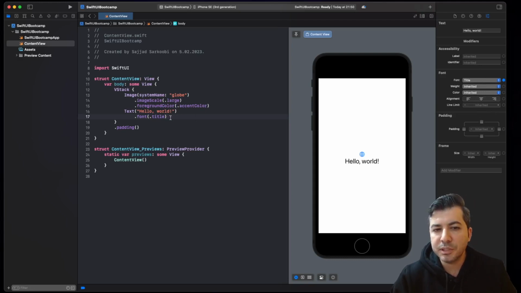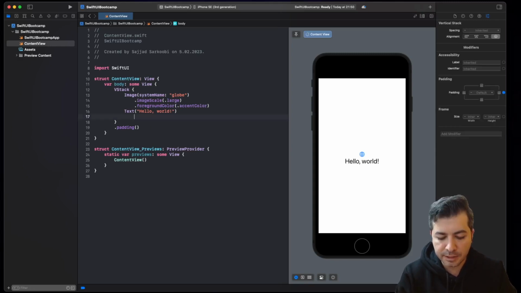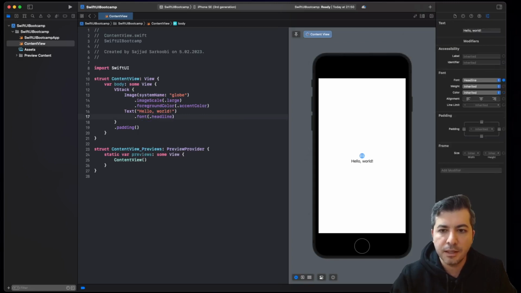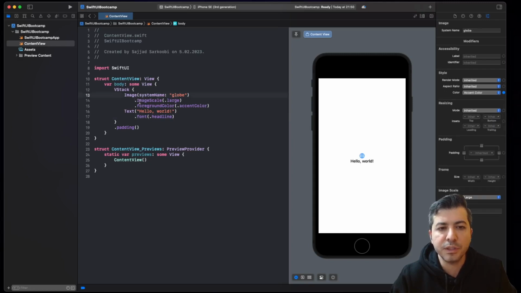But for example, if I delete this font, I can even type it by myself as font dot, for example, now I'm going to use the headline. As you can see, it will change itself too. Or even for the image, we can change the size or the frame, whatever we want.